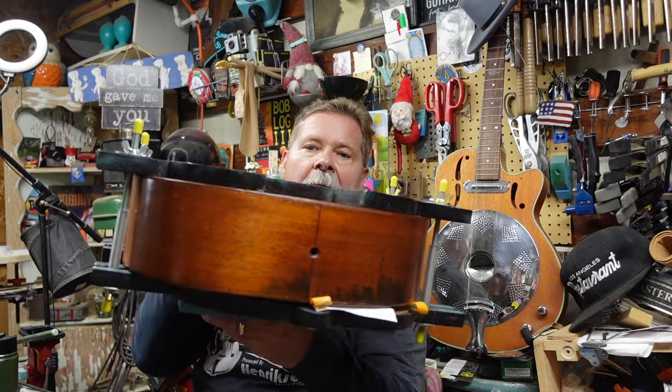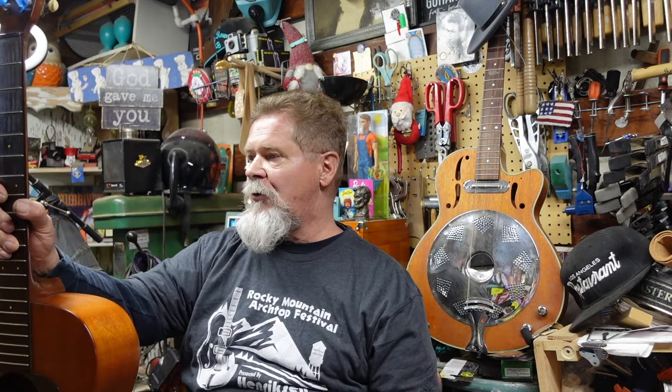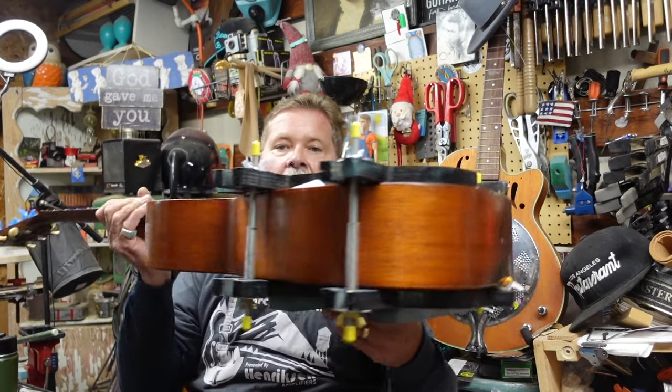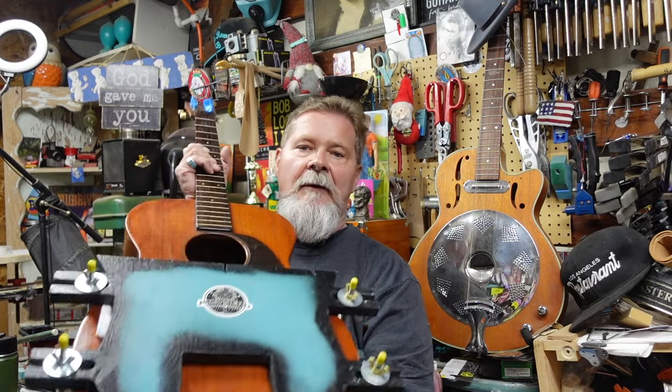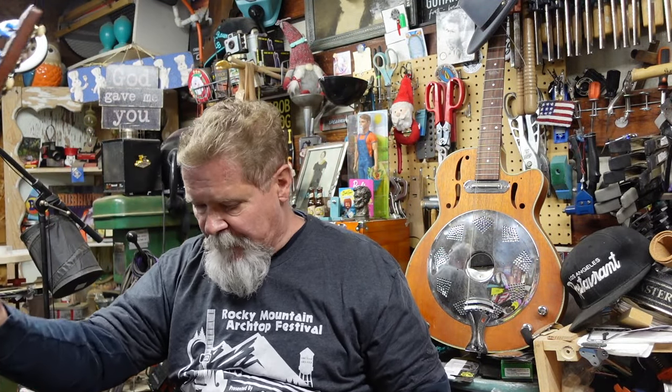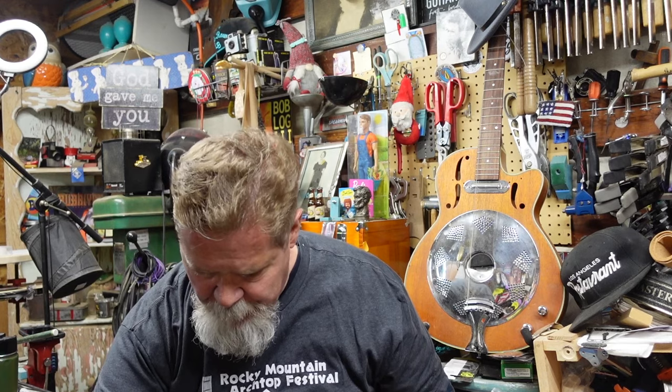So I thought, you know what? Why don't I just make a jig that will use, and Fred, you know Fred? Yeah, you do. He calls it a flat press. So we're going to call it Fred's flat press. And I'm going to show you how to make a flattening jig, because I just got too freaked out one day and just said, I can't have this tied up all the way. So let's start there.